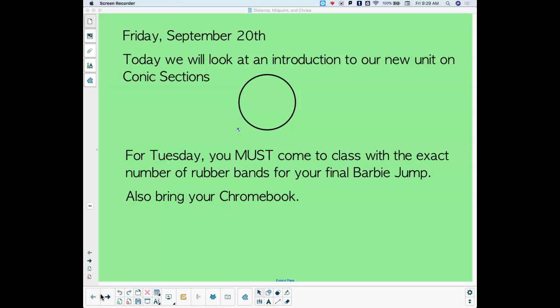Would we have something to write on for it? You can use scratch paper and you can use a calculator. I think it's a regular calculator, not a graphing calculator for that one. But that's on Tuesday. Nothing to be worried about for that one. Absolutely nothing to worry about going into that one.